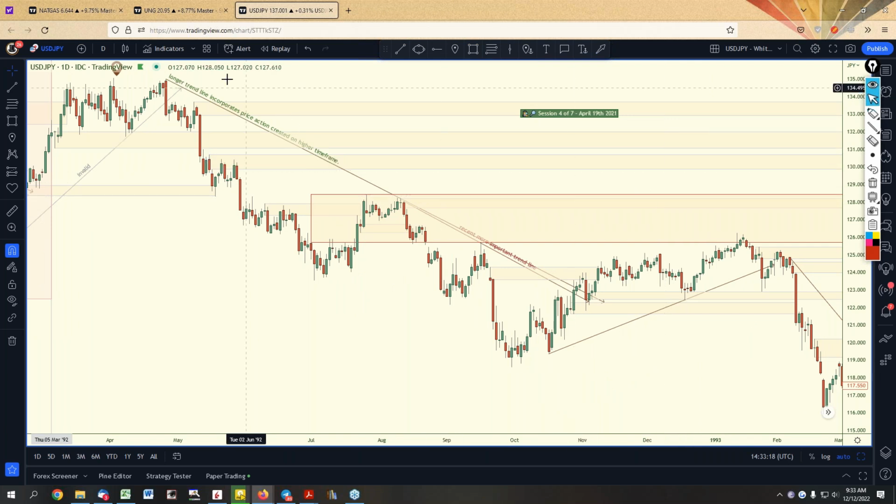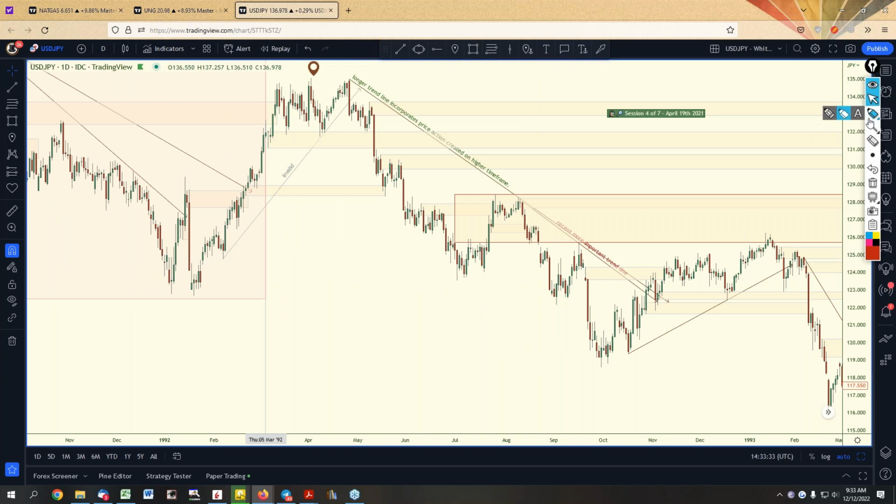So we got to be very careful with these longer trend lines. Sometimes they play a role, sometimes they don't. It's our job to understand the difference between those times that they do and those times that they don't. And within this context, remember what we were saying about the structure. Supply was being formed here. So context now is the important structures and trends that we should be looking for.